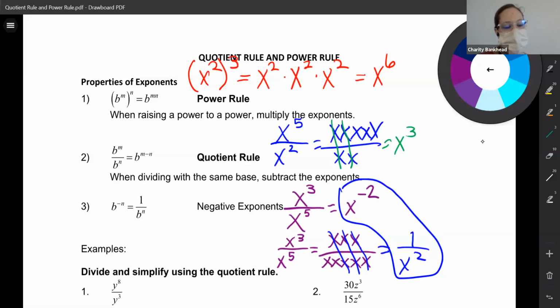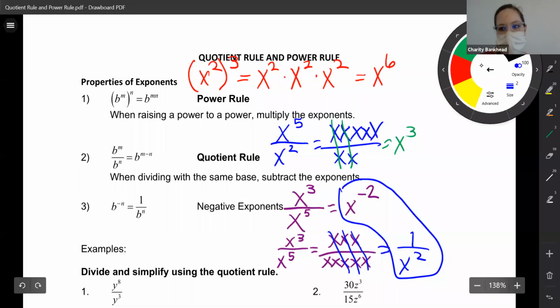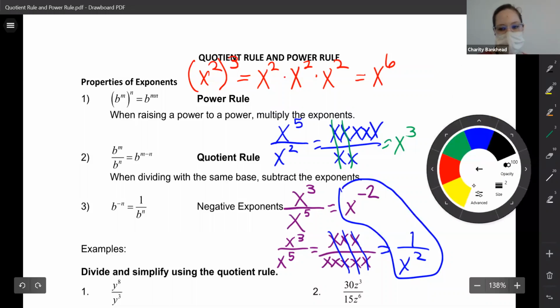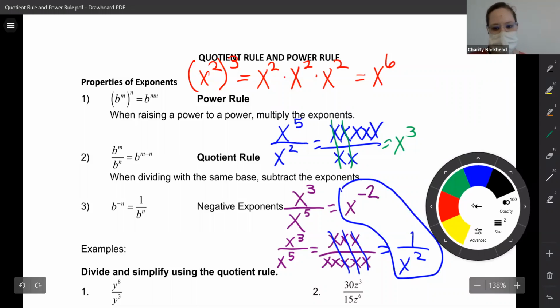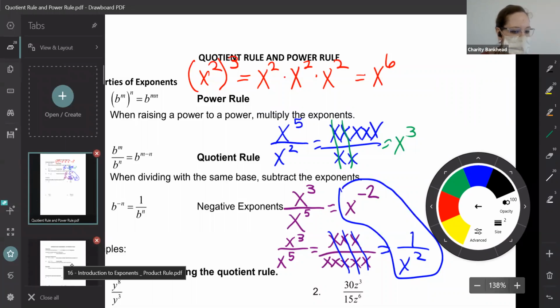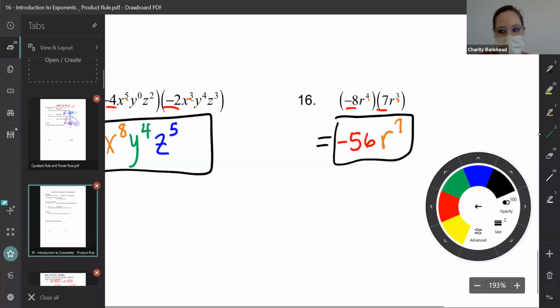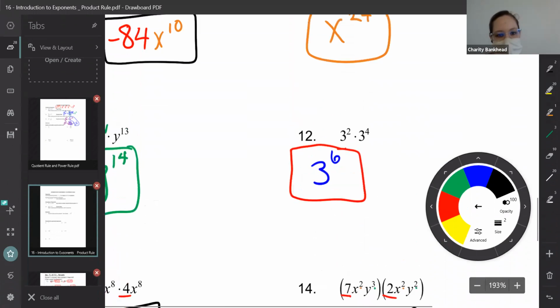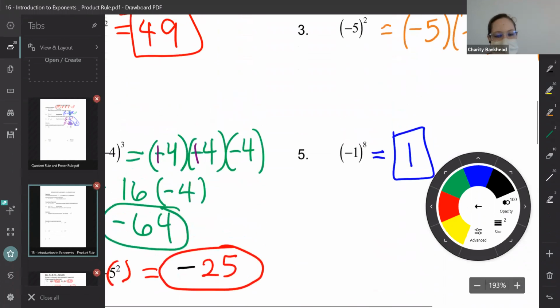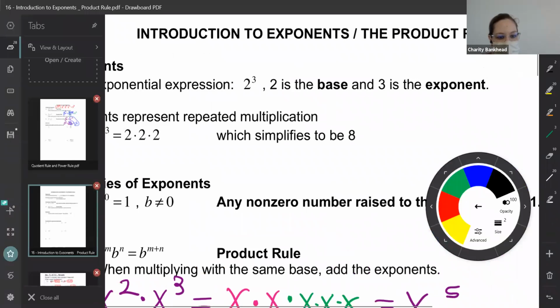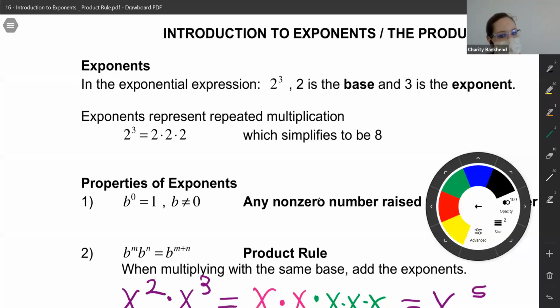And on that same note, yesterday we did mention, I don't know if we really had any examples, but we did mention the fact that, let me just look at that one, see if I have it right here. Yeah. At the beginning of yesterday's notes, we did mention the fact that anything raised to the power of 0 is equal to 1, right here. See, right there. And so once we understand the quotient rule, we can also understand why that is true.